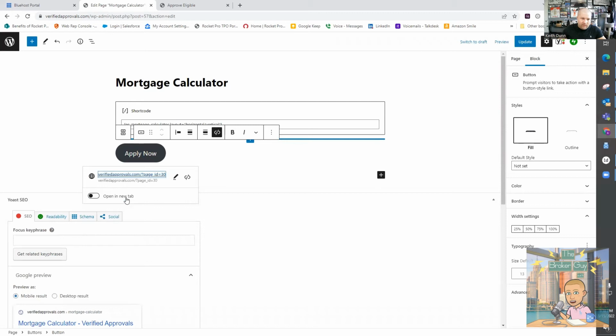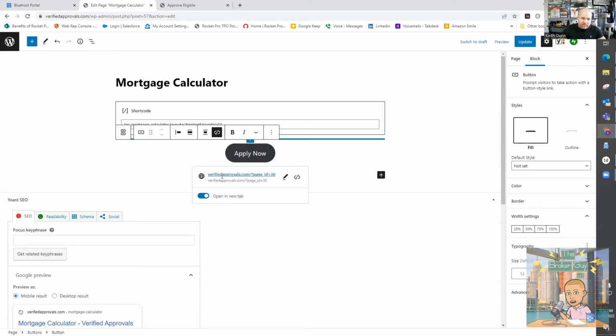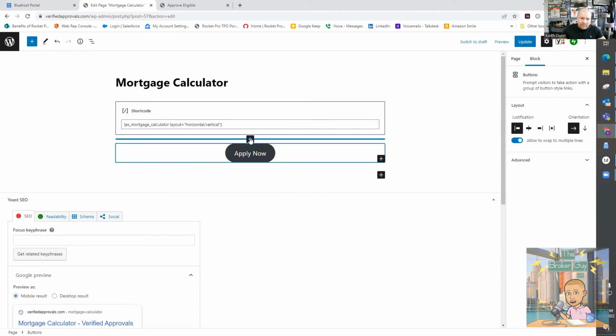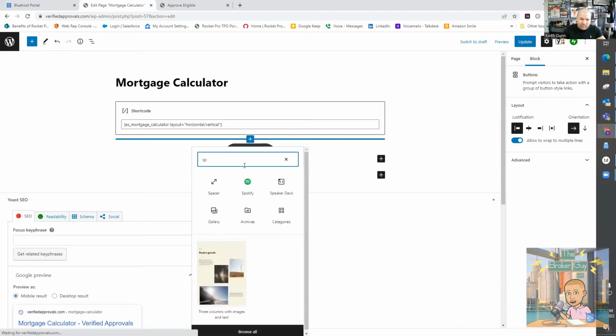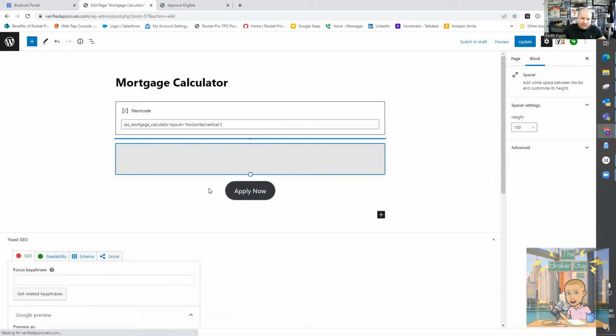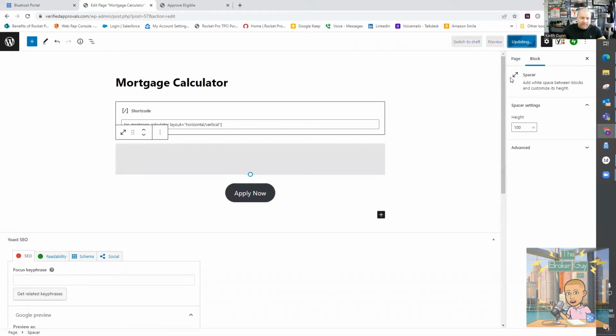You want that URL in there, and you can have it open in a new tab for them. Now we're also going to center this one, line center, and you'll see why in a second. And then I'm going to add a little spacer here. Spacer. So we're going to update.